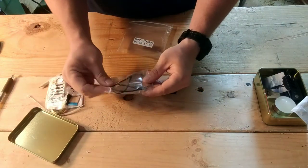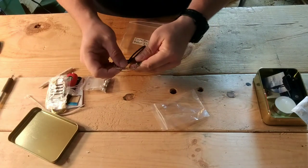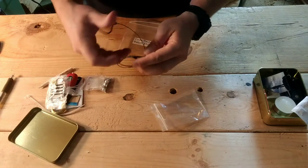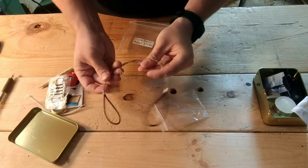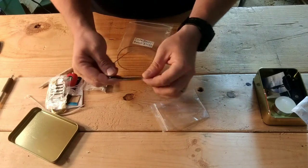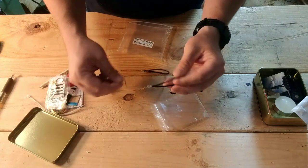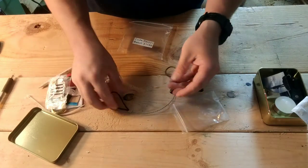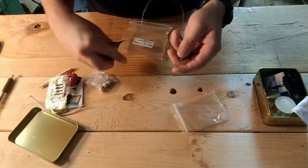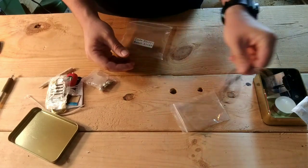Got a wire saw. These got real popular a couple of years ago - I've seen more Boy Scouts with these than anything. This is a pretty typical cable saw setup. This is the newer style, which is nice - it's got a little rubber overlay. The old ones had a swivel piece that would always break, so that was a weak point. With this you could go through some decent sized material, use it to process meat if you got something big. It's something - I like it.